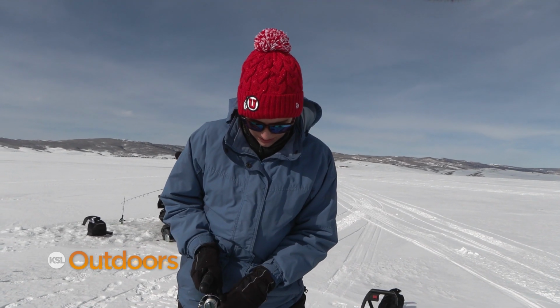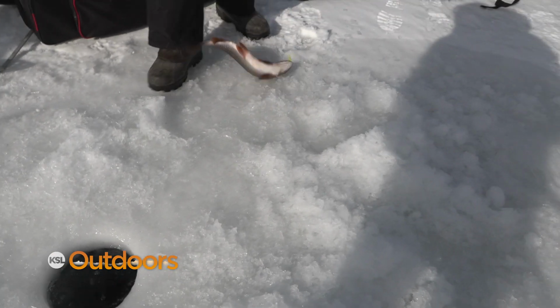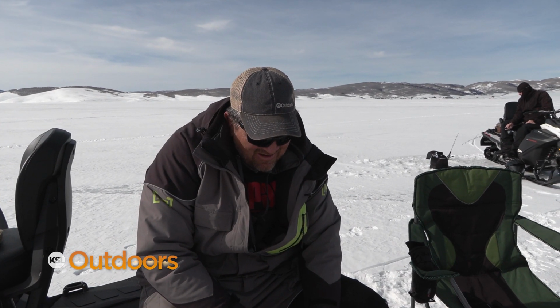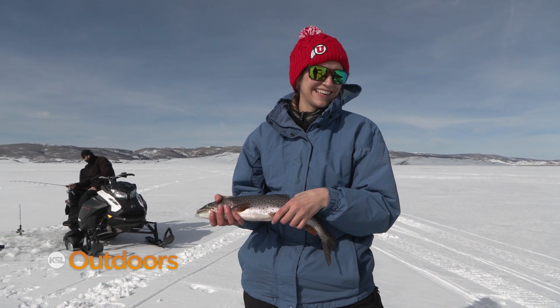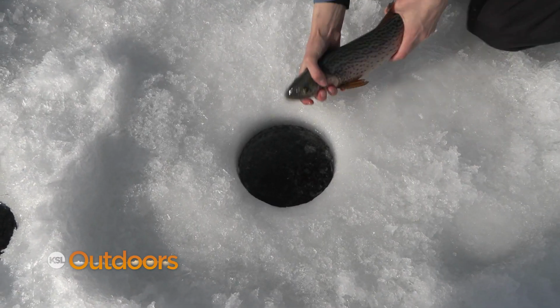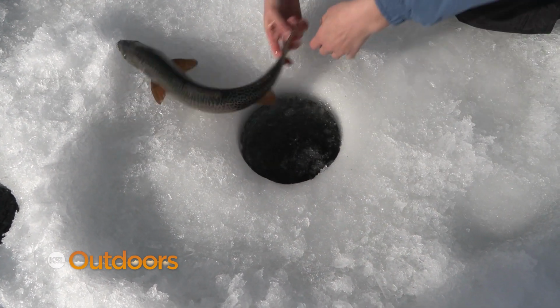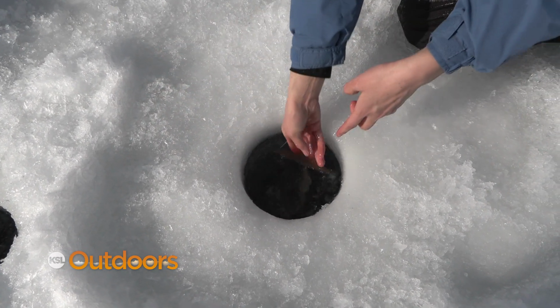Okay, Daddy's over here. You're going to have to get your own fish off. Good cut. That felt like a cut. Nice. Look at that one. Pretty fish. Not what we're after though. You need to get one. I know, I stink. Rub it in. There we go, that's a better shot.